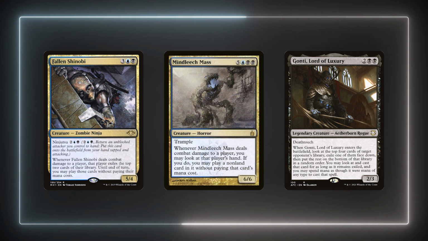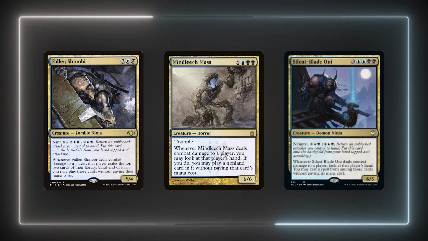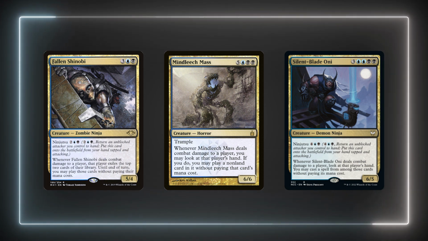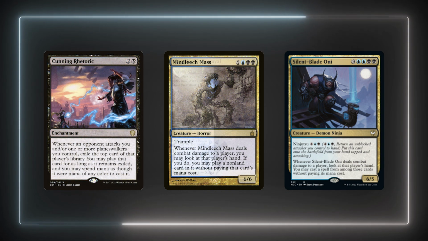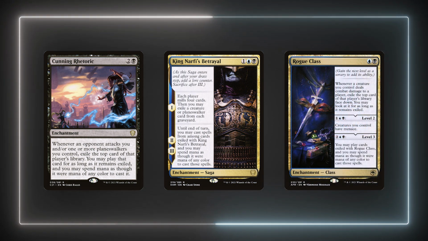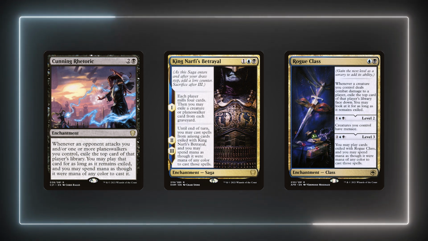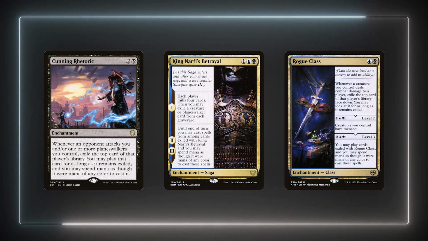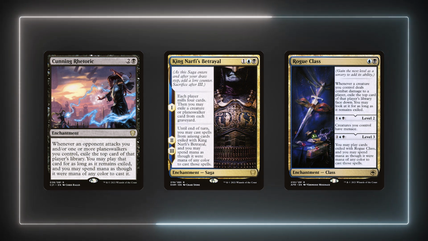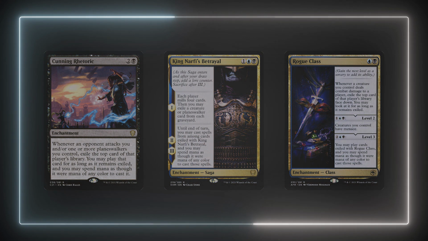Fallen Shinobi, Mind Leech Mass, and Silent Blade Oni will allow us to cast spells for free. The Shinobi and Oni have the added ability of ninjutsu to surprise our opponents and help ensure we get some value. Cunning Rhetoric, King Nefari's Betrayal, and Rogue Class are some solid enchantments that fit with our strategy. Cunning Rhetoric will not only synergize with our deck, but also discourages our opponents from attacking us or Tasha. Rogue's Class gives all of our creatures thief effects. It takes a bit more of an investment to enable. Even if you don't use it to steal cards, it could deny a ton of value from our opponents.